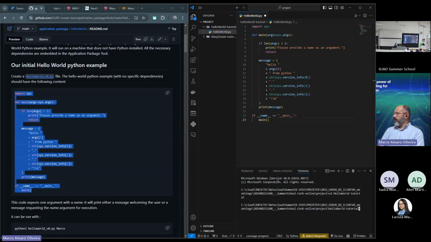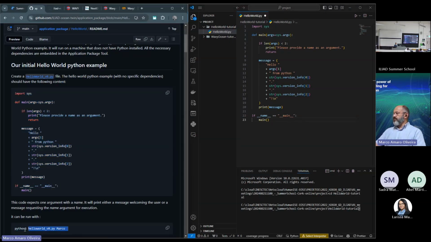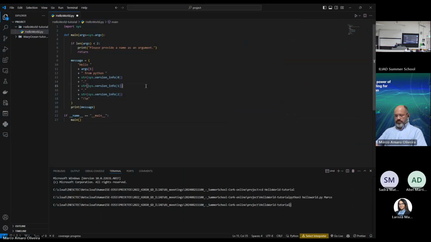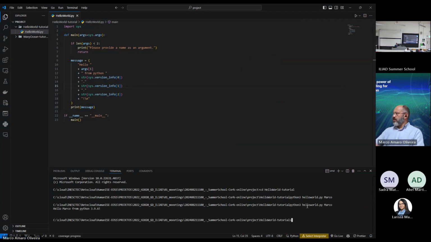Okay. So to run this, so it's easier and faster, I copy paste this here. We take out version 0. Okay, so I'm running in this machine Python 3.9.6.